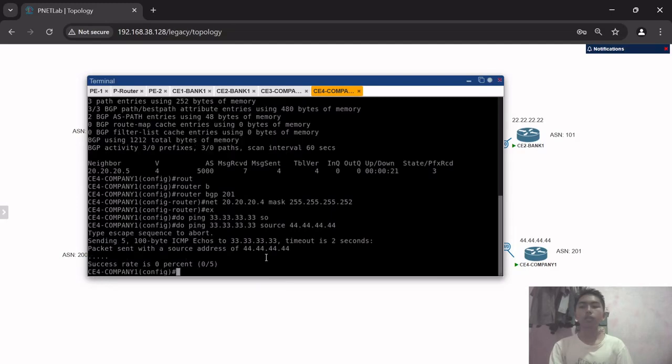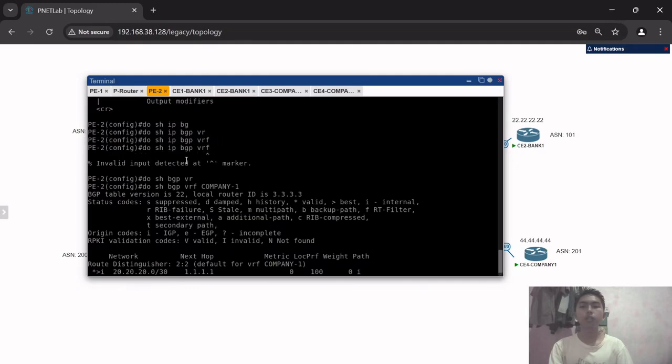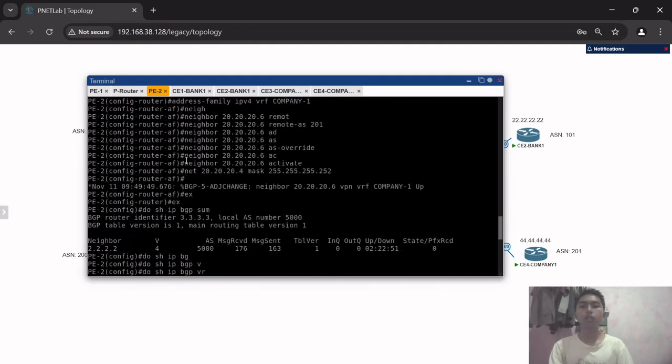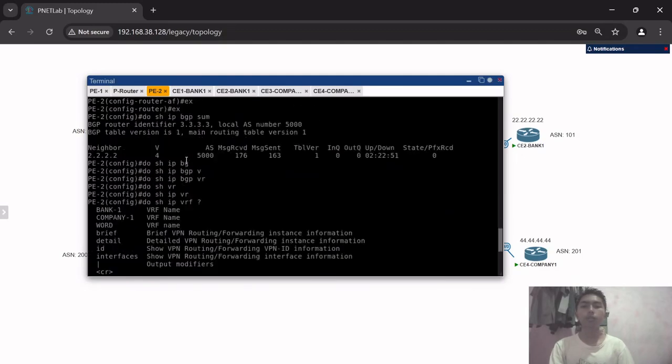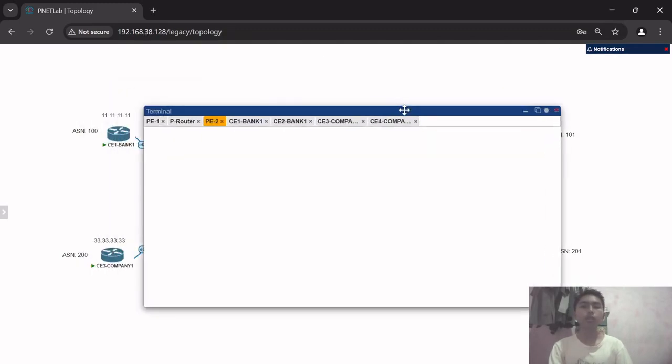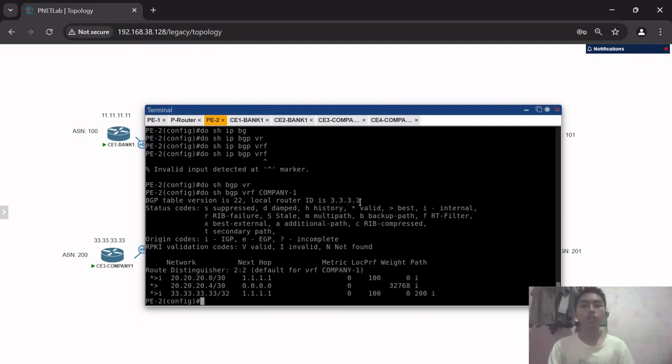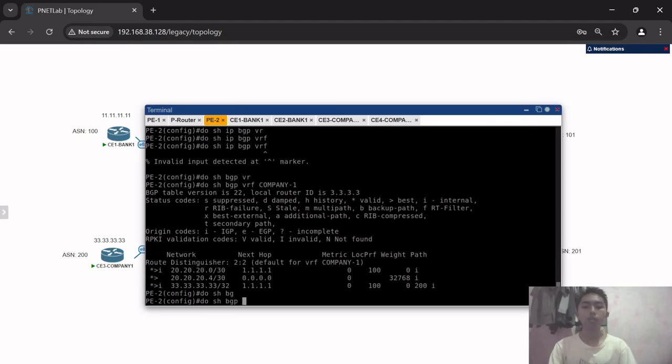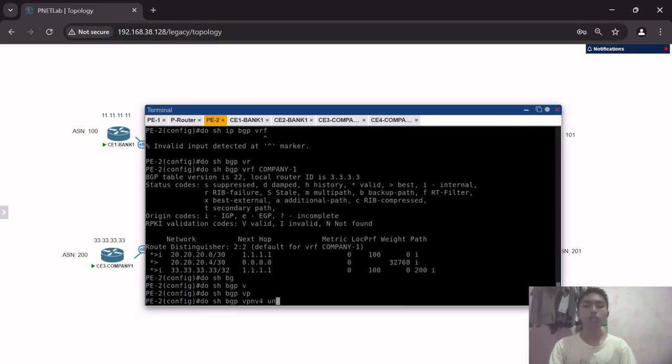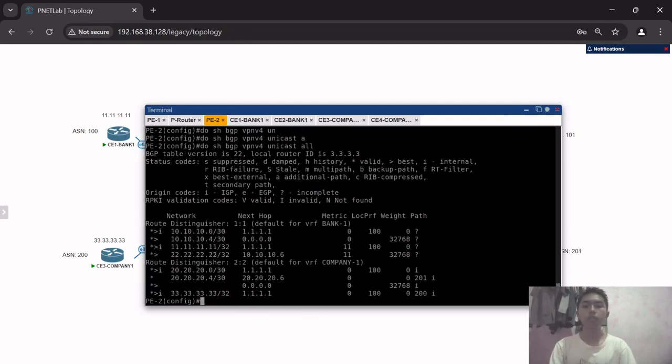Okay, I think I missed some configuration. Let's check on this PE2. Oh yeah, sorry, I forgot to redistribute this BGP routing into the other BGP, or do I need to do it? Let's do show bgp vpnv4 unicast.